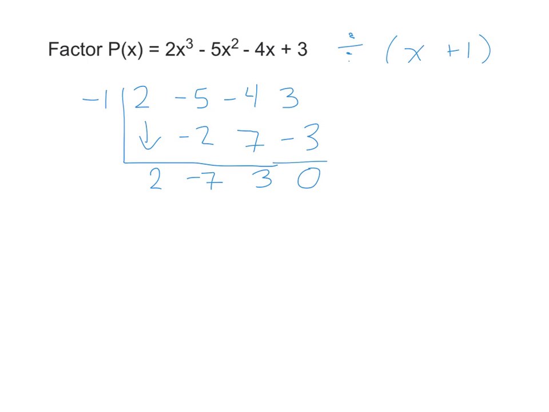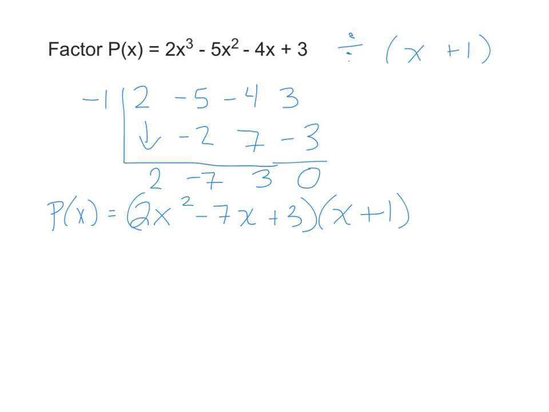Good, that's what we needed, right? We knew it was going to be 0 because we chose a factor that we already found out on the last screen was a factor. That's how we knew to use x plus 1, because we used the factor theorem already and found one factor. So now what we have for this p of x is p of x equals 2x squared minus 7x plus 3, multiplied by x plus 1. Now that we divided by that factor, we have this new polynomial multiplied by x plus 1.